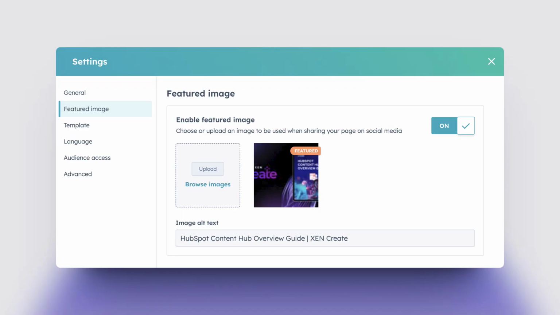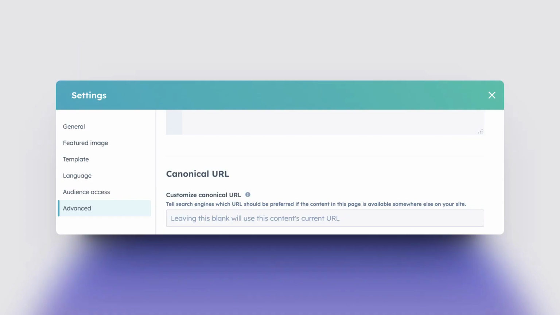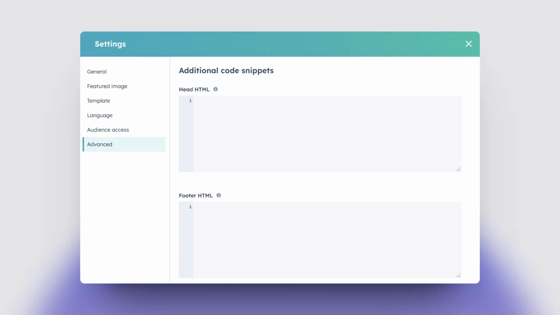And we've mentioned featured images before. Canonical URLs are important. Language settings, e.g. for localization, it takes care of all of that for you. Additional code snippets, I've got an example a little bit later. You might use special HTML for no-indexing a page. I'll talk about why I think that's a little bit annoying, but that's separate. But we'll just go through all these tools.